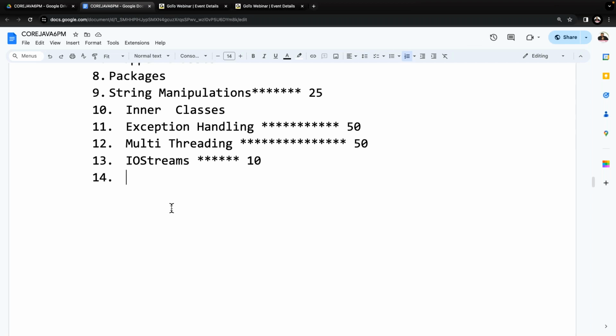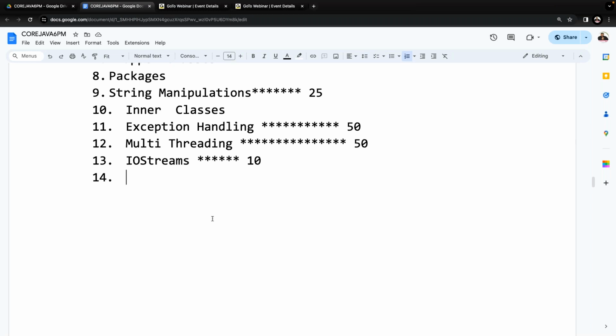After getting data from a text file, I want to filter the data and send it to some other target file. I will read data from the text file and send the same data to the target file. Getting data from the source file is the input operation, and after that sending the data to the target file is the output operation. To perform these input and output operations, we are going to understand IO streams.